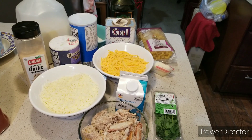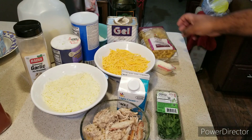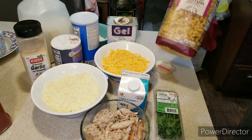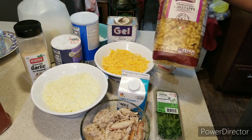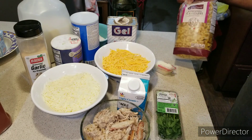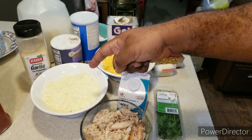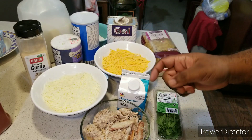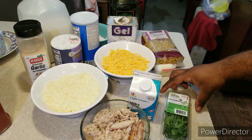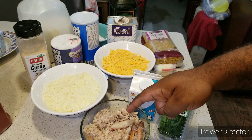Alright everyone, here's our ingredients you need to make your crab mac and cheese. First, I'll be using my premium cavatappi pasta — it's made in Italy and everything. You're going to need some shredded cheddar cheese and shredded fried cheese right here. It's parmesan, mozzarella, aged parmesan, and all the other cheeses combined right here. I have my light cream, Italian parsley, and also I have crab meat right here.